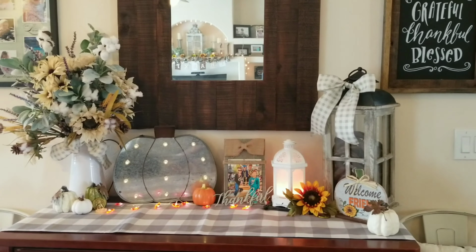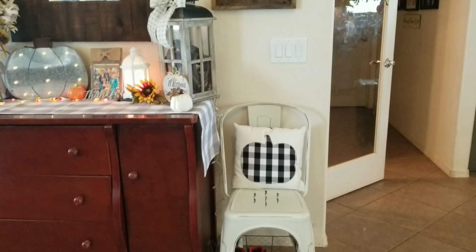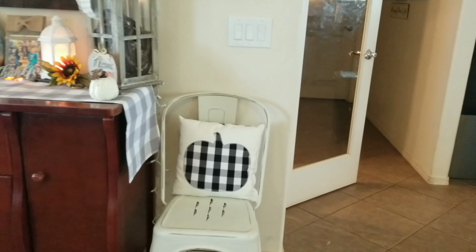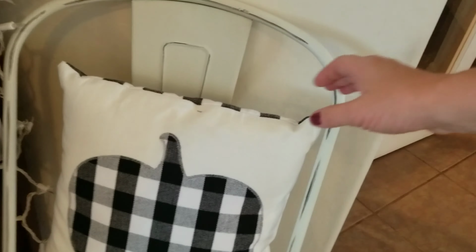Entry table. I changed out a few things from last year. I still have not painted this dresser, but I switched out a few things and moved some of the things around that we had before. I switched out these chairs. These chairs were actually outside around our patio for the summer, and I decided to bring them in and remove the ones that had the fabric because they were just so dirty and gross. I found these pillows, which I absolutely love, at Target. And here's something I love too: the backside is just checkered. So when it's not fall, I can flip them around and they will look absolutely cute.